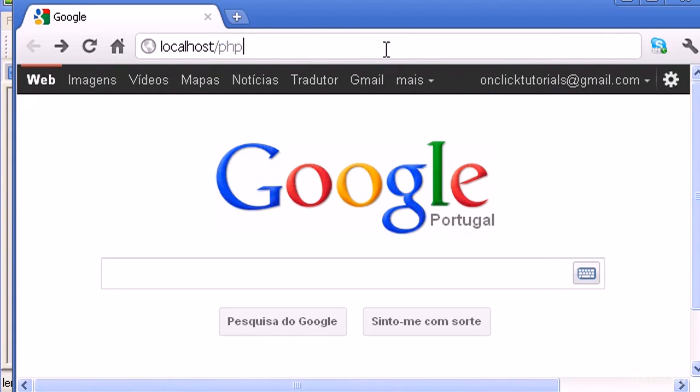Now I can type here phpMyAdmin, enter, and let's wait just a second. We'll create only a simple database with username and password. Nothing fancy.